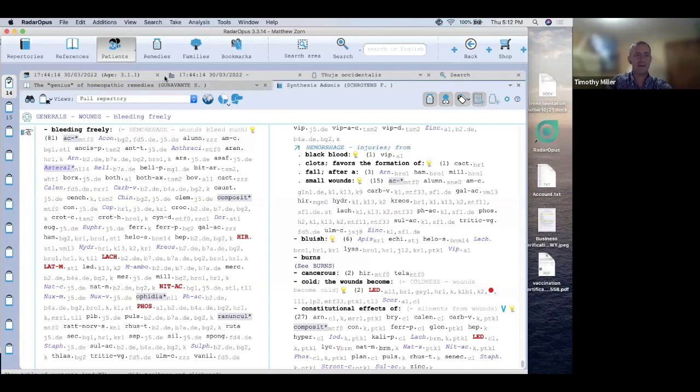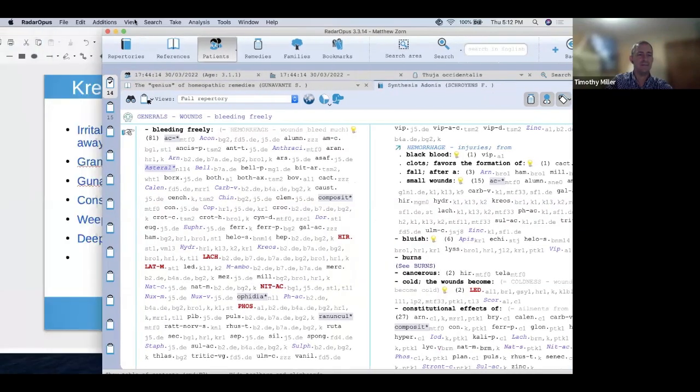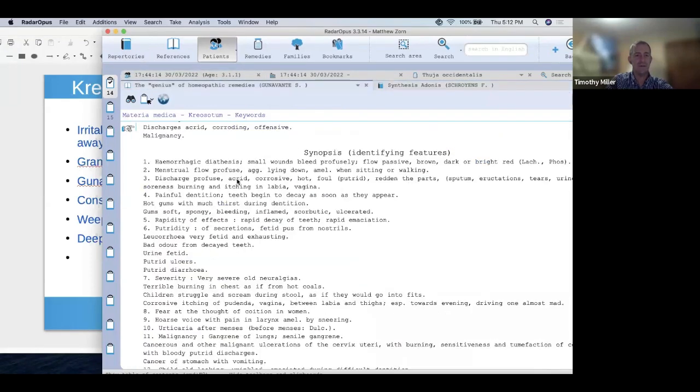So we could do a study on that at a different time. So go back to Gunavantis. Menstrual flow profuse, lying down, aggravated by lying down, better when sitting or walking. That's the opposite of what you normally see. Typically, the menstrual flow is worse rising, walking, standing, just because of gravity. So this is the opposite, which would make this a little more unique.